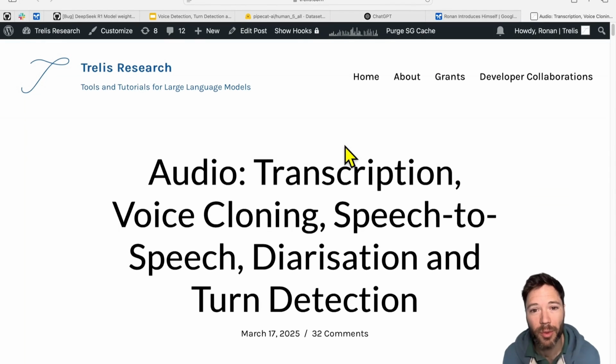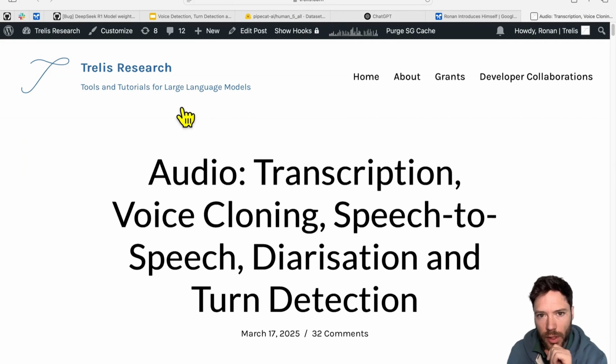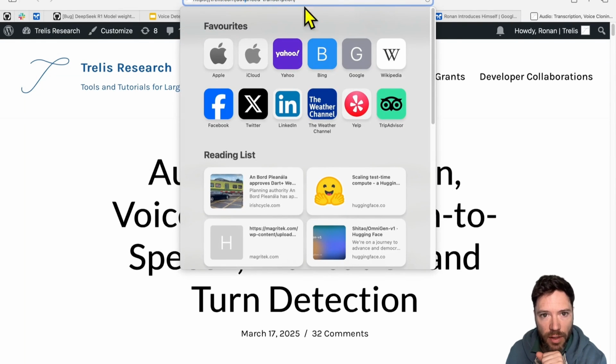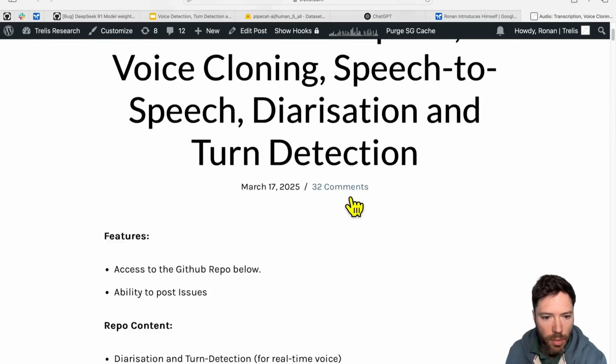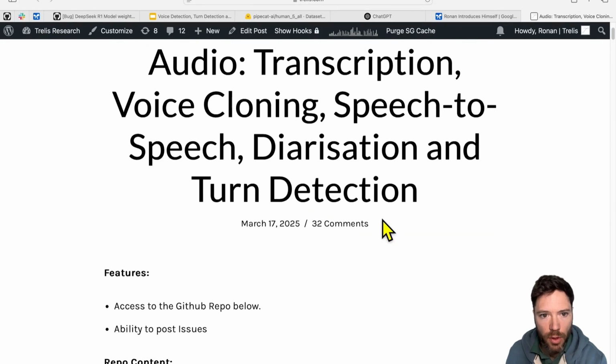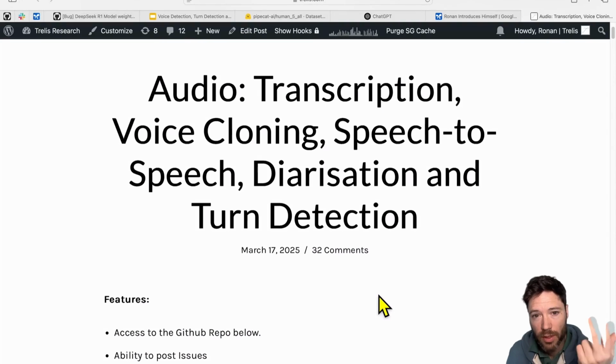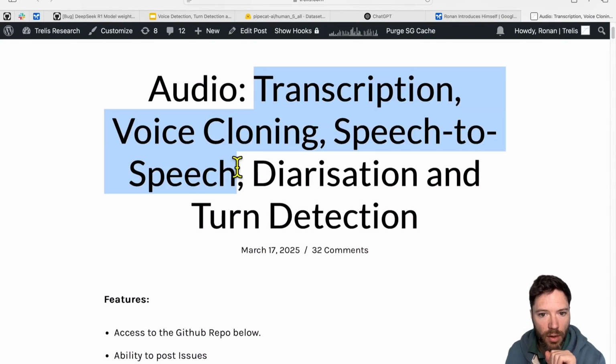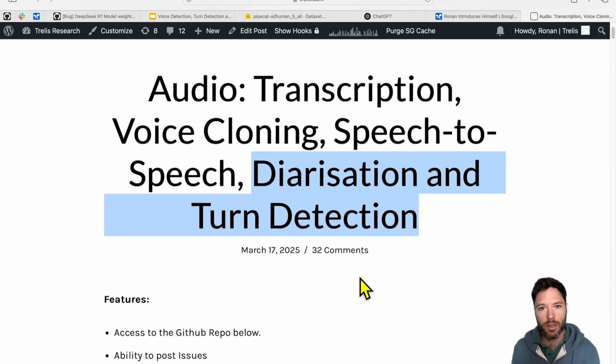For this part of the video, I'm going to run through some scripts and examples. I'll go through PyAnote and I'll go through Nvidia Nemo. I'll also go through Smart Turn from Pipecat. And I'm going to do this in the advanced transcription repo. This is available if you go to trellis.com/advanced-transcription. It's a repo that now contains scripts for doing everything from transcription to voice cloning, speech-to-speech models, and now diarization and turn detection. It includes fine-tuning for all of these. And in the future, I hope to cover some fine-tuning so you can improve performance of diarization and turn detection.